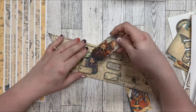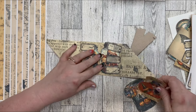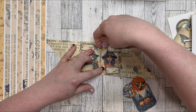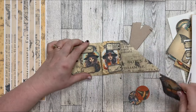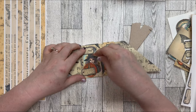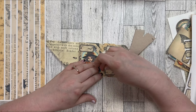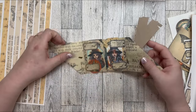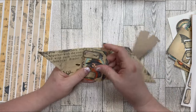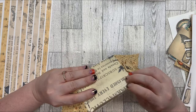So you can just tuck these in however you want to. And I just wanted to frame their faces there. And then you can tuck these into these smaller areas like this. So you have a place to put these little embellishments.